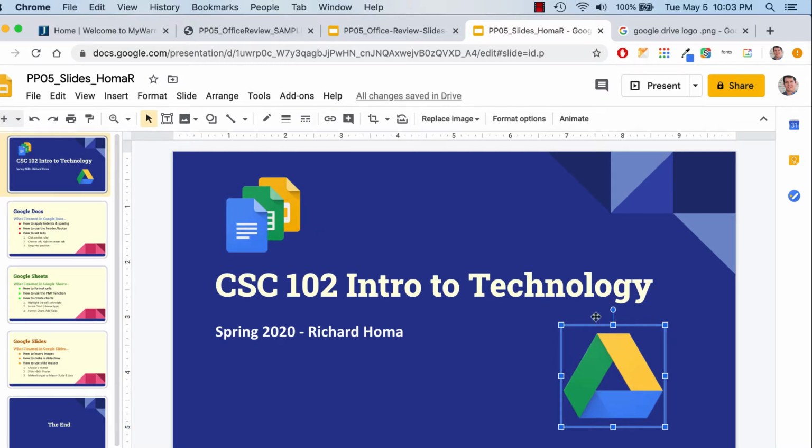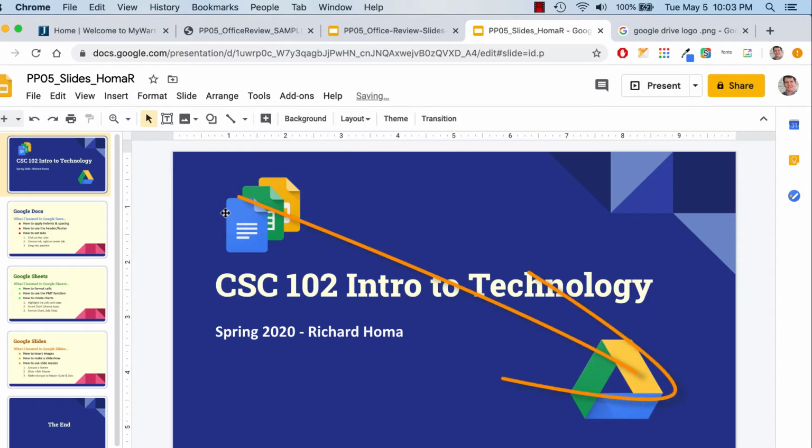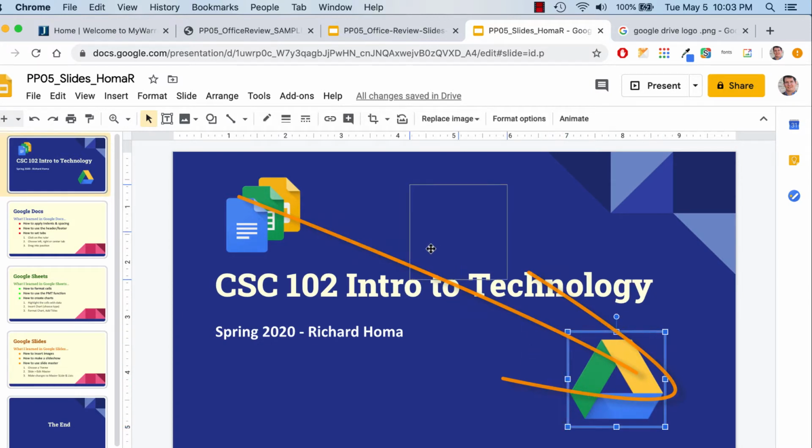Whenever you put images on here, you don't just randomly put them around. You want to get kind of a top left to bottom right kind of movement. It gives you some dynamic to your slide, because people read left to right, top to bottom, so it's kind of moving you down there. Now I could have switched these around too.